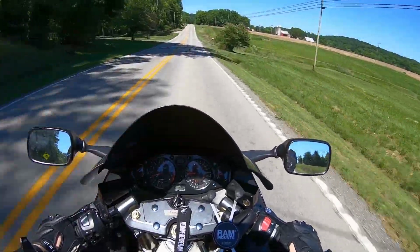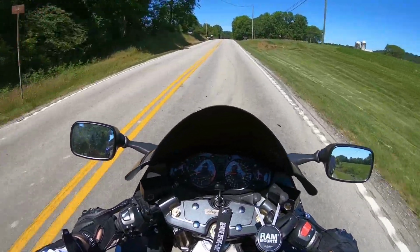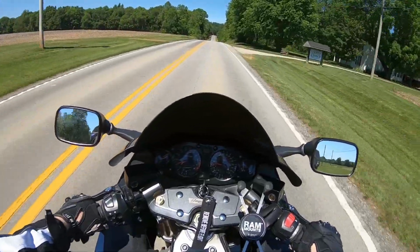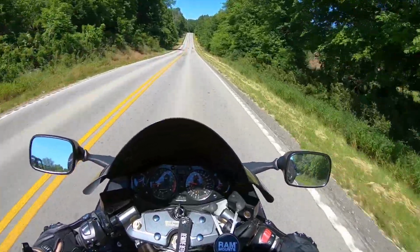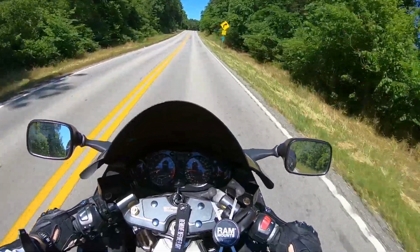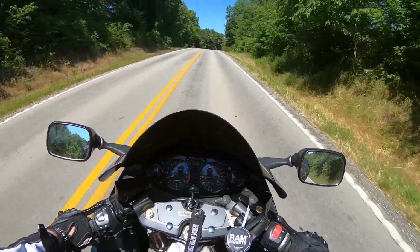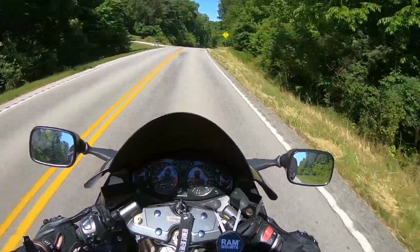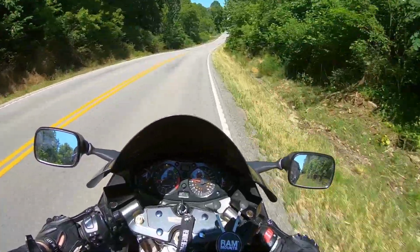It's pretty easy to control for how big it is. And the size of it, like I said, it is a big bike. It's kind of a boat compared to a lot of sports bikes anyways. So a lot of people might not be able to get over the size of it, but for me it's pretty much perfect. I love the ergonomics of it. It's very comfortable to sit on. I would get a different seat if I'm doing any kind of longer touring, but that's in the future. Right now I'm just riding through roads like this and enjoying myself.